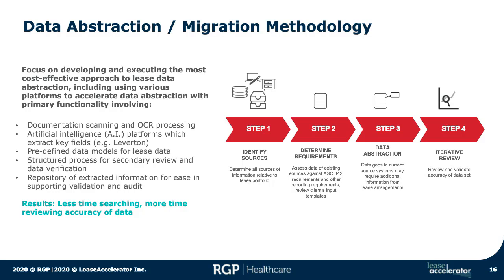So there's a lot of moving pieces in data collection, whether it be the number of data elements that you have to capture, the number of data sources that you have to go to obtain it, as well as the fact that your data is changing over the life of the project that you have to factor in. And so making sure that you have a thorough data collection plan that addresses not only the data for the leases that you have, but more importantly, the data for the leases that are continually changing will ensure that you are minimizing the number of times you have to pick up contracts and or search for data in order to populate and get your system live.